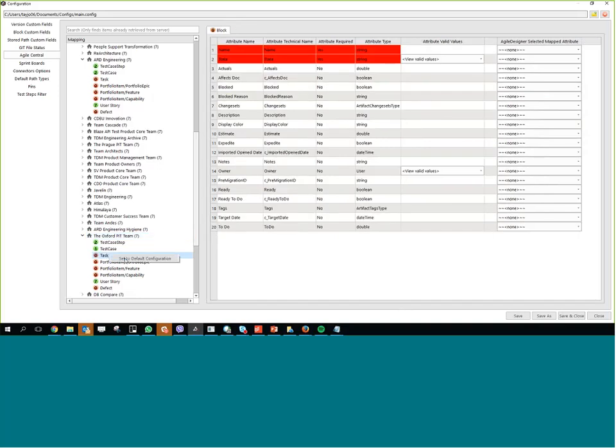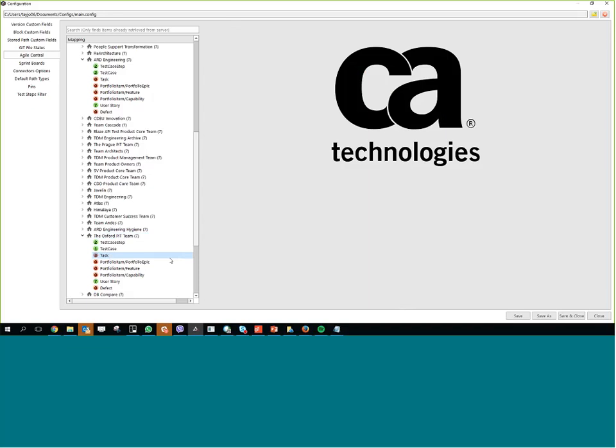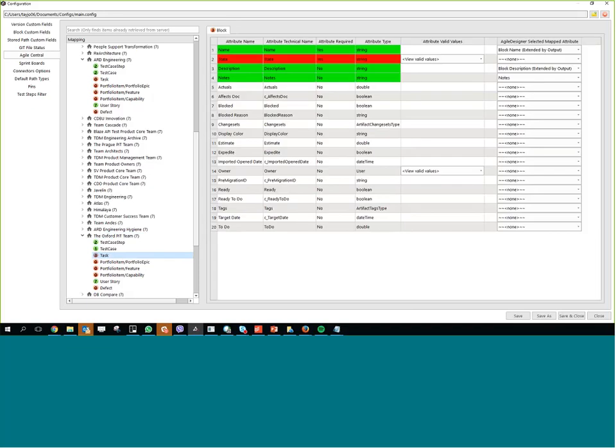And if you have a new item, I can ask ARD to try and find me what it thinks are the best configuration options. So like I said, it'll give me a starting point. So name, block name sounds perfect. Description to block description, perfect. Notes to notes. So it's gone away and looked at all the possible attributes I can have and tried to pick the best ones from ARD it can find. So that's going to be really useful for new first-time users and saving time if you're operating with multiple projects. Really, really nice and simple feature here.